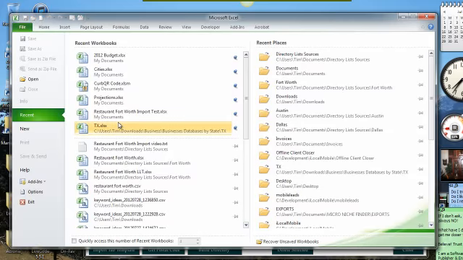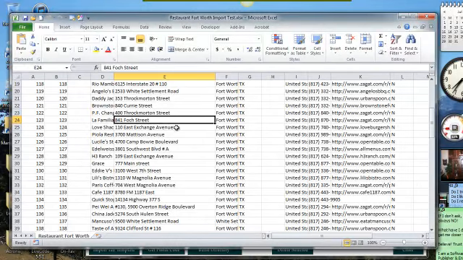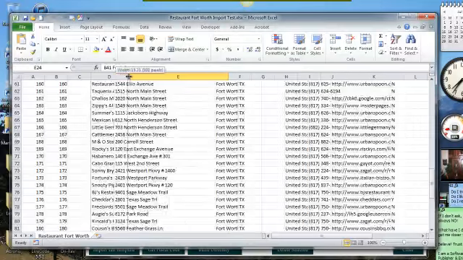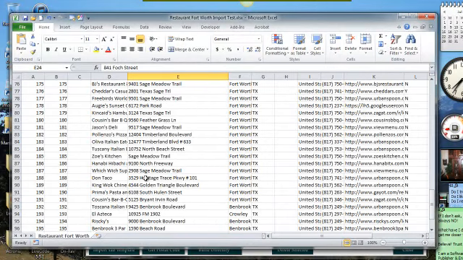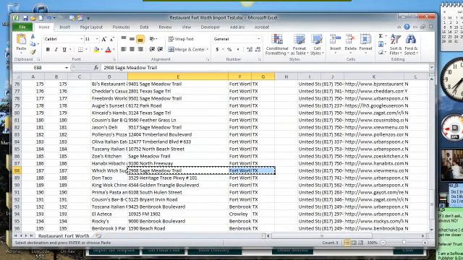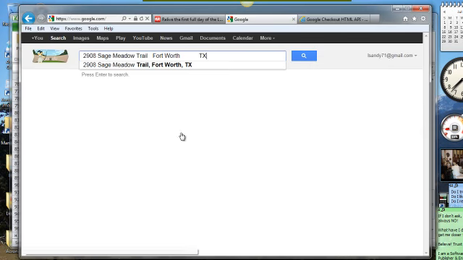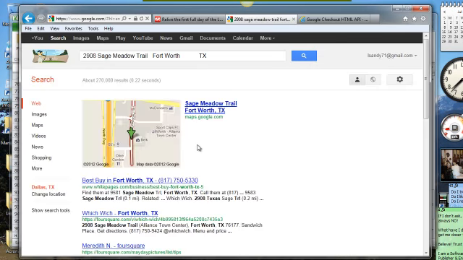And so I'm going to open up the file I just had, and I'm going to go down to our listing and just grab that information. I'm going to go over to Google and plug that in there, and normally the zip would be right here, but this must be a very new area.